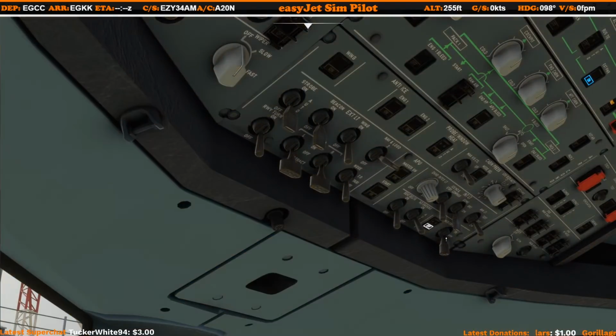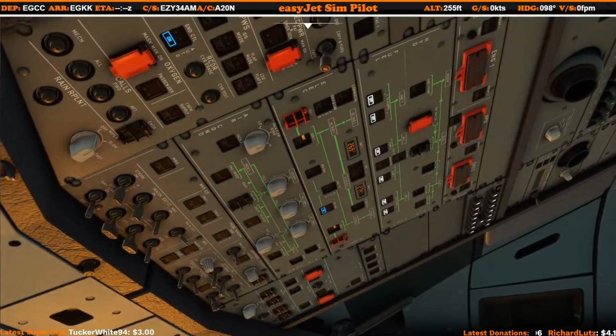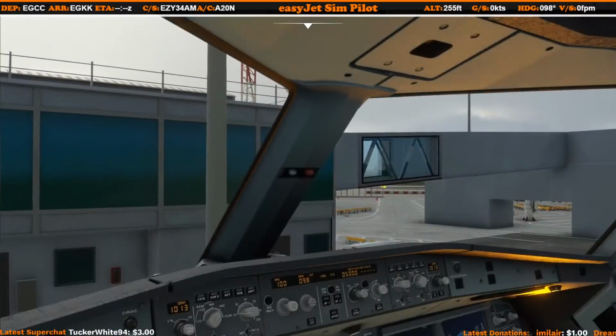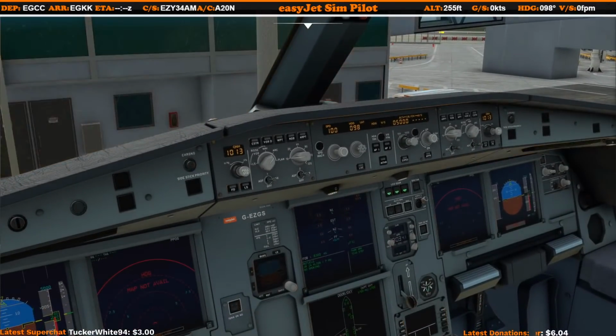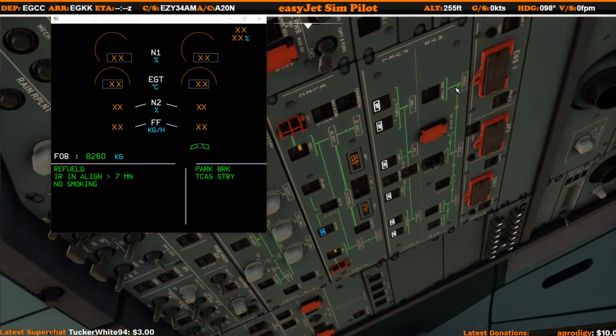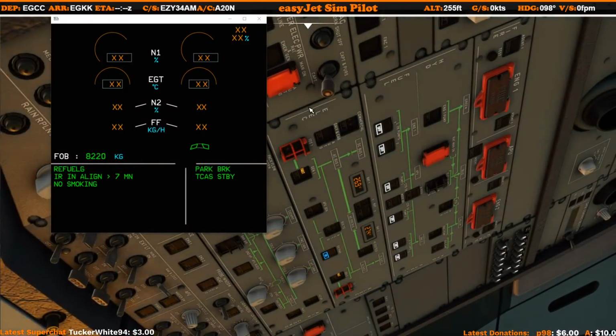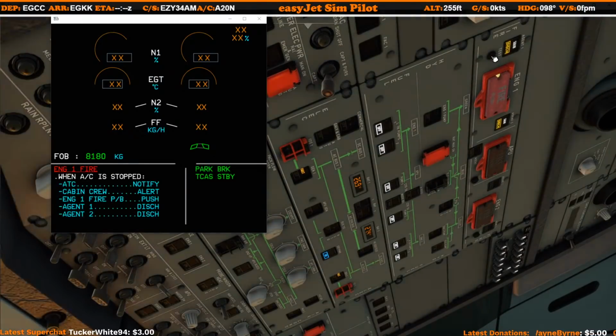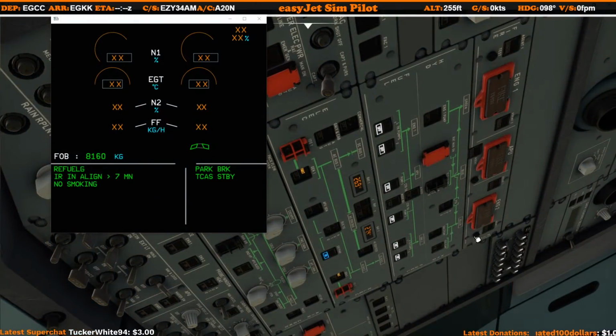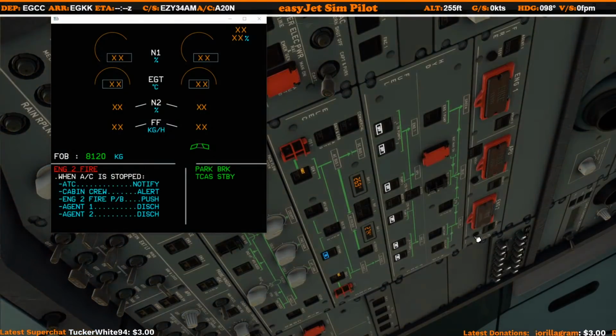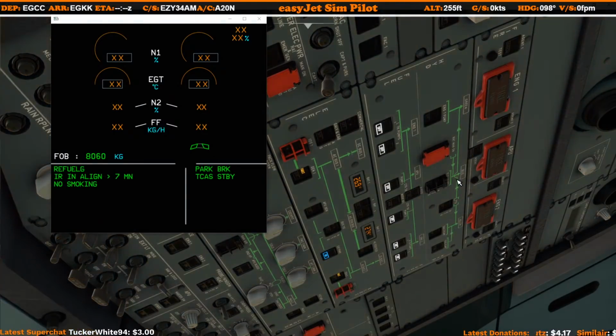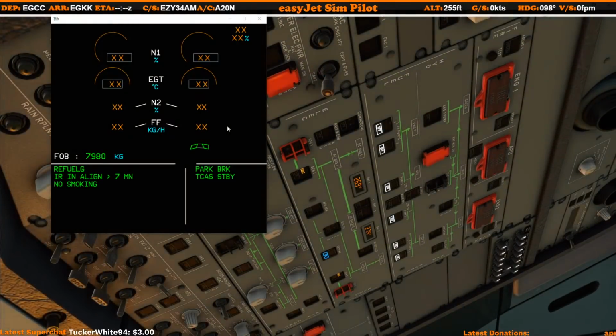The emergency lights are now armed, and we're going to do the engine 1, engine 2 fire test. And if you haven't seen this before, you can see on the eCam screen that it does bring up the information on here. So if we do the engine 1 fire test, there we go, and engine 2 and APU, there we go. And I don't know if you'll have heard it, there will have been 3 clicks, 3 little bips that you wait for until you can complete the engine fire test.